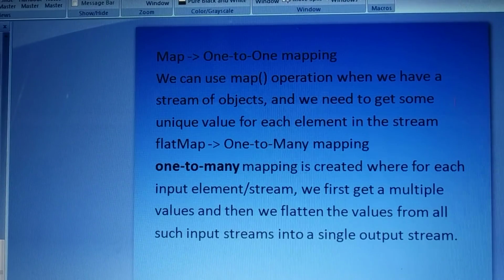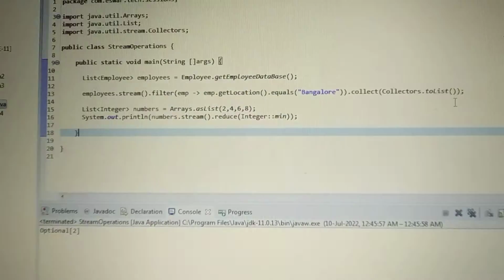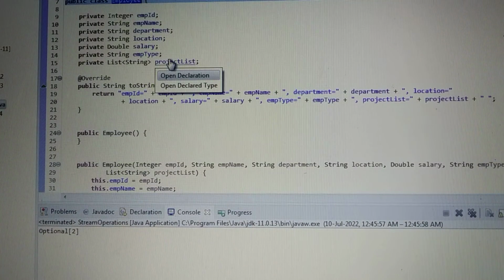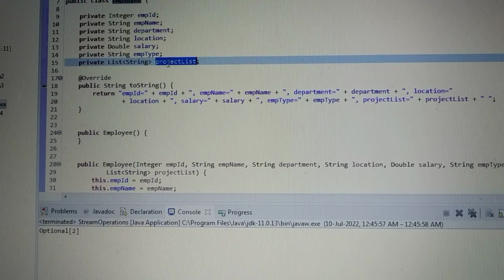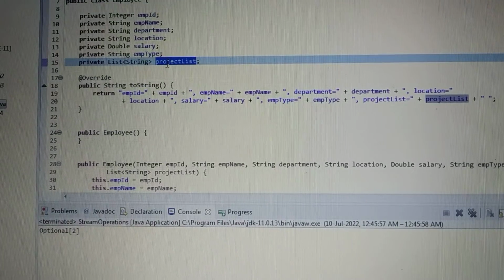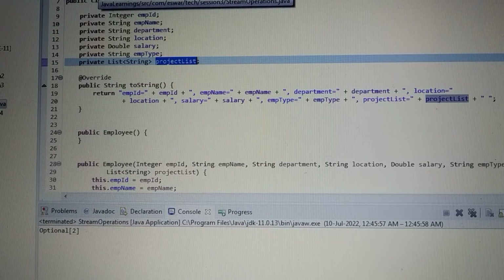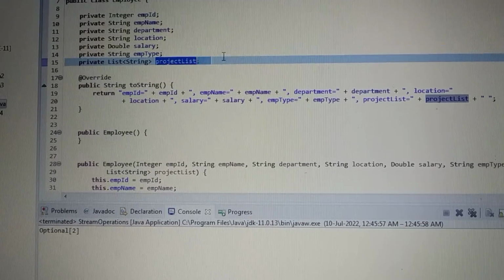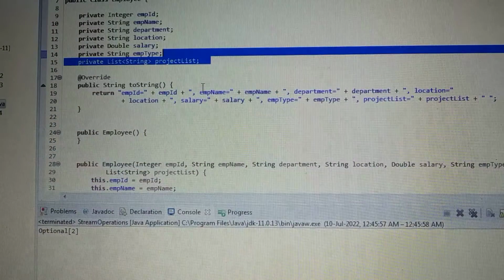So to get that inner stream or substream, we use flat map. How does this help us? It helps us to flatten a stream of streams, which means it processes stream of stream elements into just a single stream. See, in my case, here we have employees, and employees are working under different projects. To get this inner stream, inner collection, we use flat map. Using flat map, we can easily bring all this data. Now I will show you how it works.